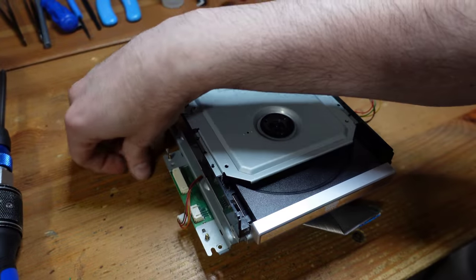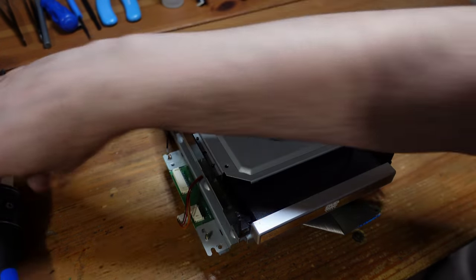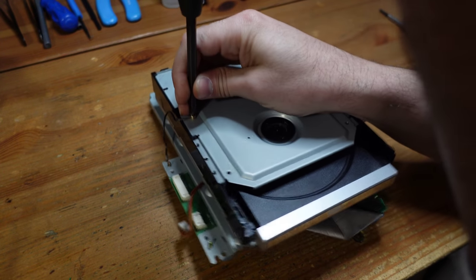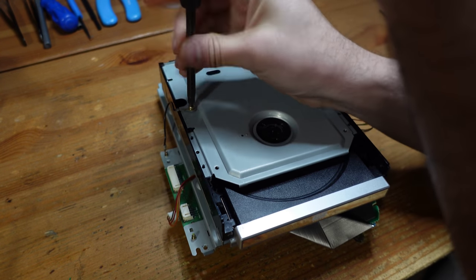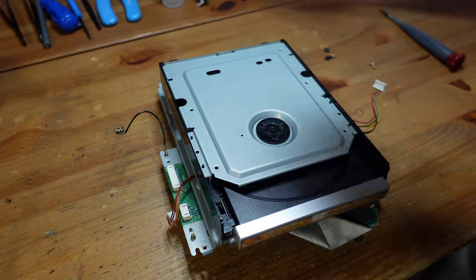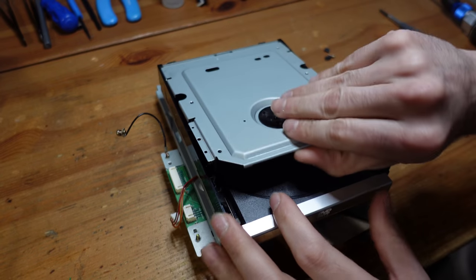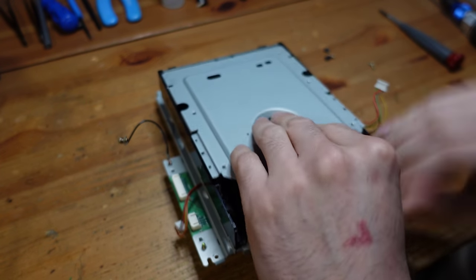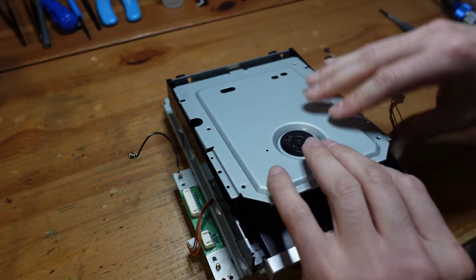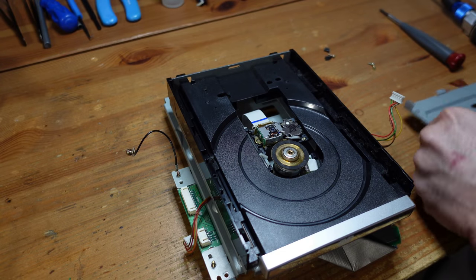Oops. Yeah, these two right over here. And then this is just like a ground strap right here. Okay, so now that that's done, there's like a little hinge here, so you can just hinge this up and out. There we go. All right, so here's our laser.